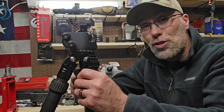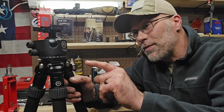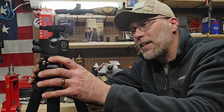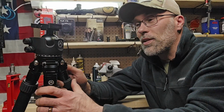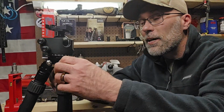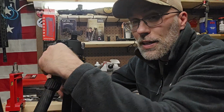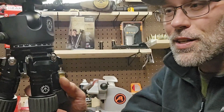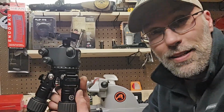These things are extremely strong, whether it's the hardware we're talking about, these machined heads to the legs, or the carbon fiber legs themselves. This entire thing is made really nice. These are super simple to use, and I don't know if I can get them where you can see it, but the machining of all these components is really nice.